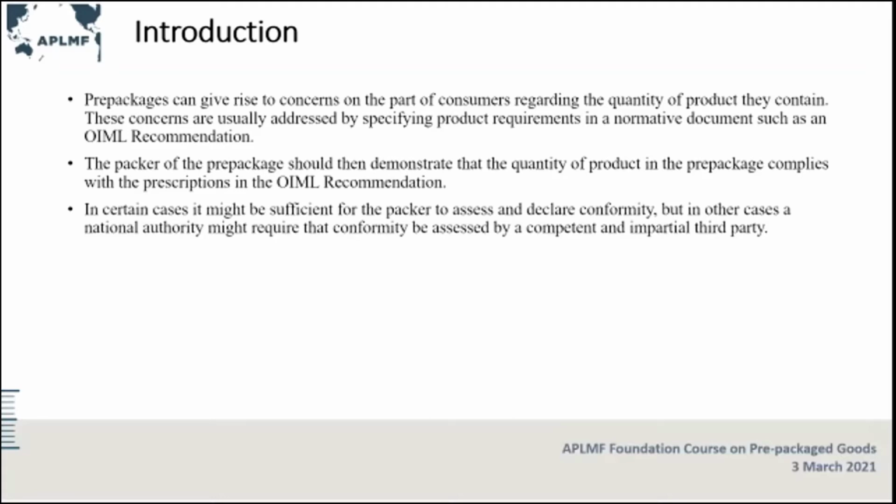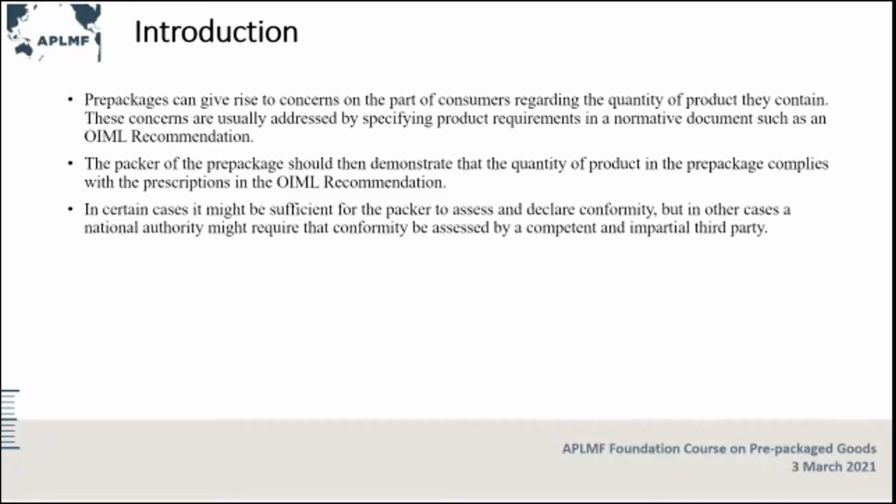Maybe in the morning, you all already had an explanation by Ms. Lita regarding the labeling. Maybe for the next session, we will talk about the quantity. So this is how the packers or the manufacturers of the prepackage have to comply with the prescription in the OIML recommendation itself. Next, in certain cases, it might be sufficient for the packers to assess and declare the conformity, but in other cases, a national authority might require the conformity be assessed by a competent and impartial third party.